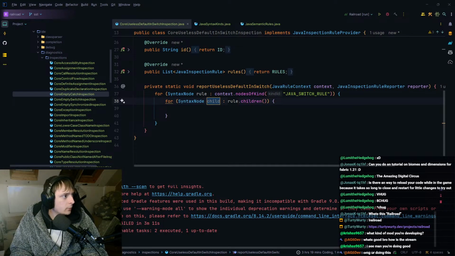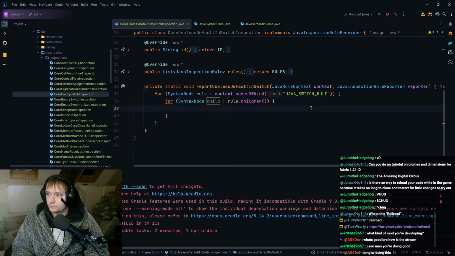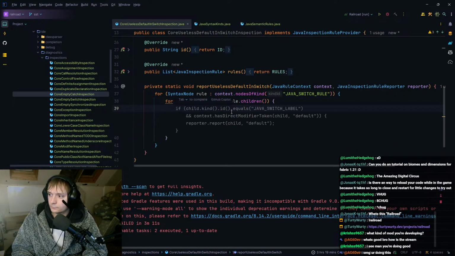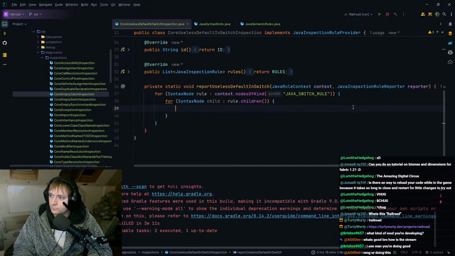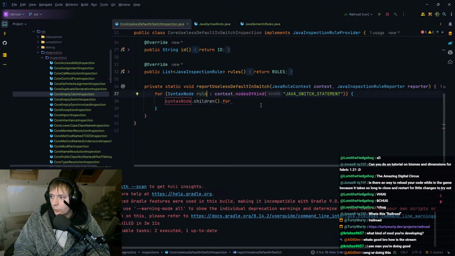Trying to look at what I have so far. What does this reckon? Okay. Well, no, this won't work. Wait, what am I doing? I don't want to get the switch rules. I do want to get the switch statements. Okay, I got a little bit confused.